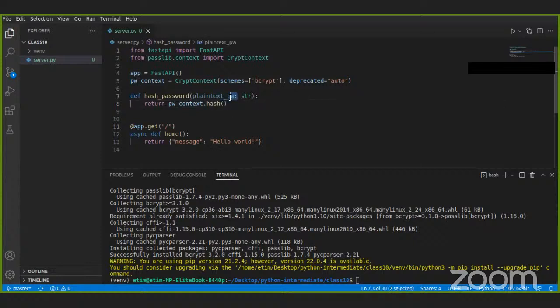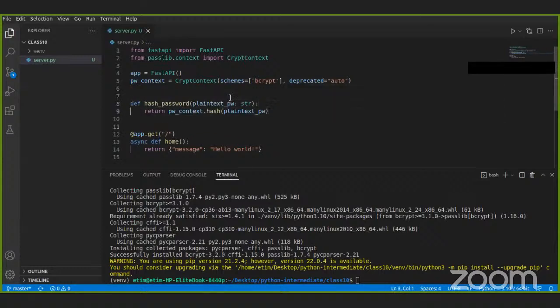We simply want to hash this plain text password that was provided. So that's that. With this, we should be able to convert a normal string to a hash.